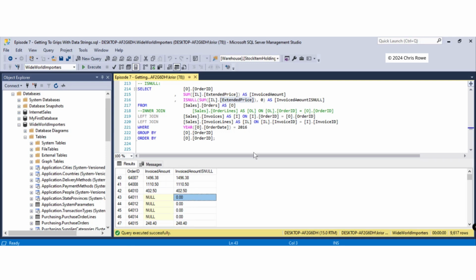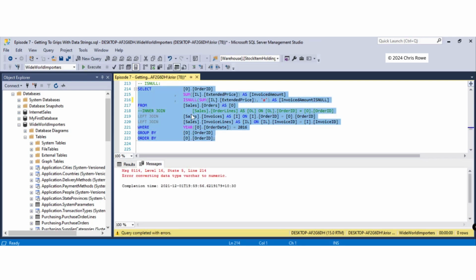So if we hover over that, you see that's a decimal. We can't then put, for example, A in there, because it'll just not work, because it can't convert your decimal with a character string there.